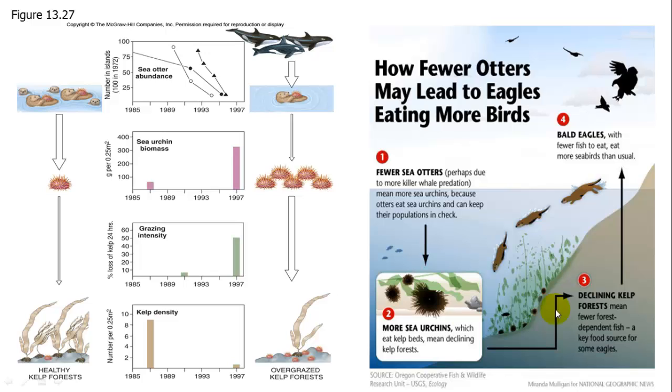This then leads to other problems as well. So if there isn't enough kelp, then you aren't going to have enough fish in the kelp beds. And then predatory birds will have to eat more other prey sources such as seabirds, so then seabirds will decrease in number with the fish and all the other things. So it's a good idea to help the fish and seal and sea lion populations rebound so these killer whales can switch back.